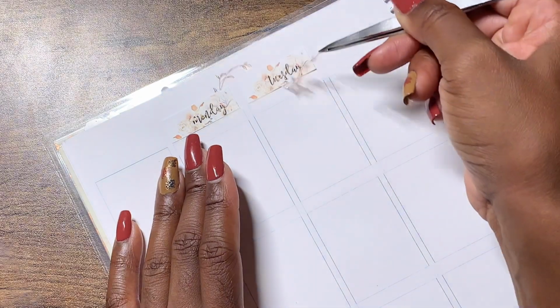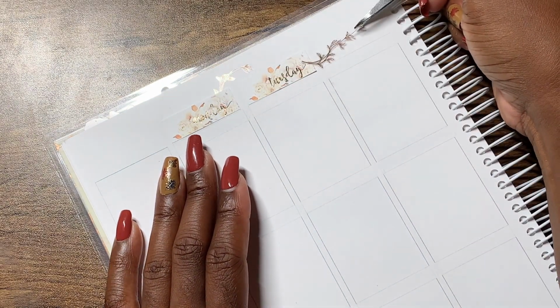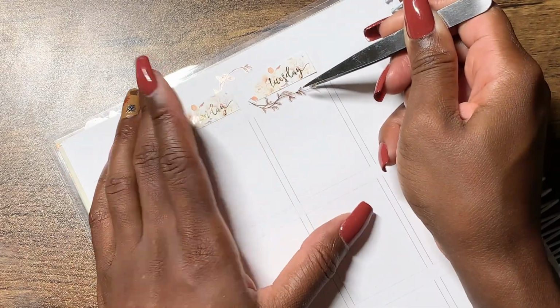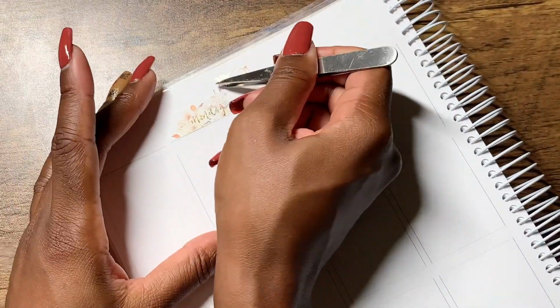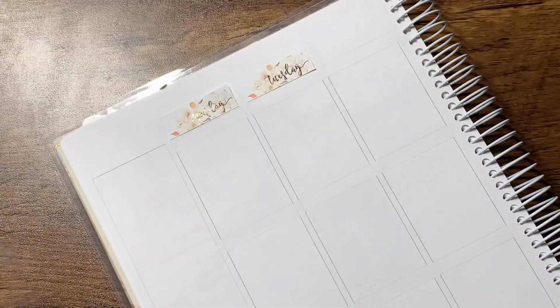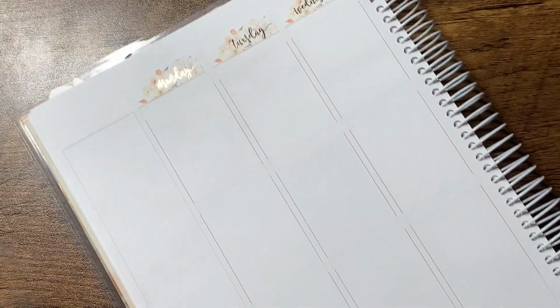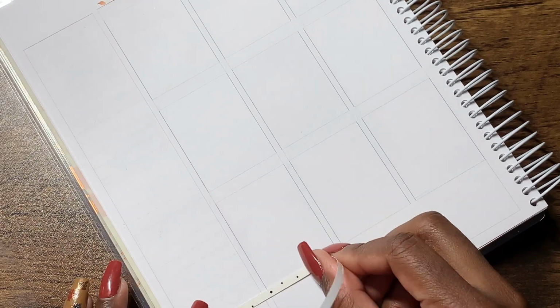So I'm working down the list of questions. I got these questions off of a 100 questions to get to know someone, a random Google search. But the question that I have coming up is, what was the last thing that you read? There are a couple of answers to this because I'm currently in the middle of reading something. So I'll say what I'm in the middle of reading and then what the last thing was that I finished reading. I'm in the middle currently of reading two books.